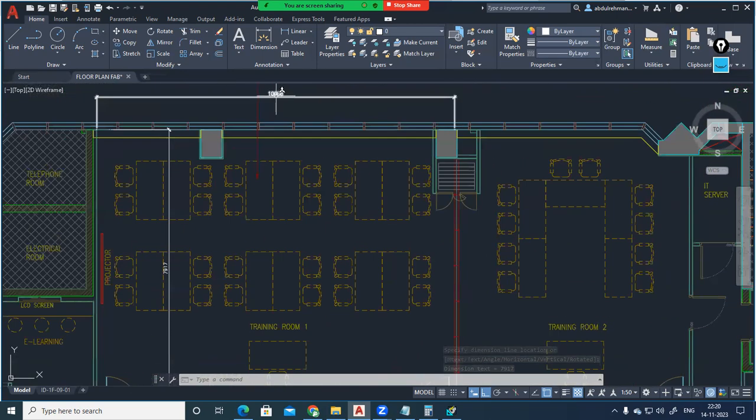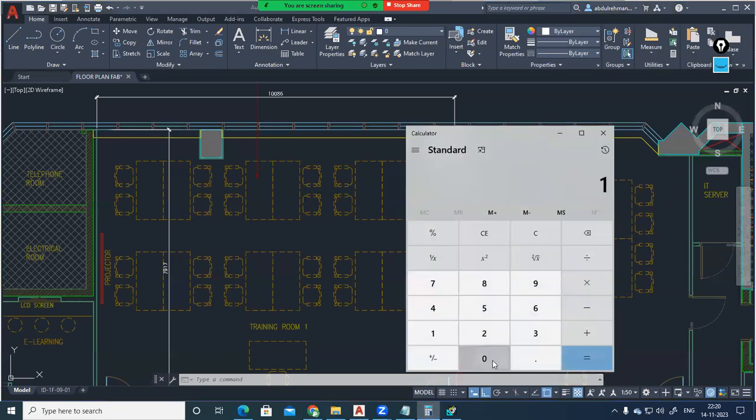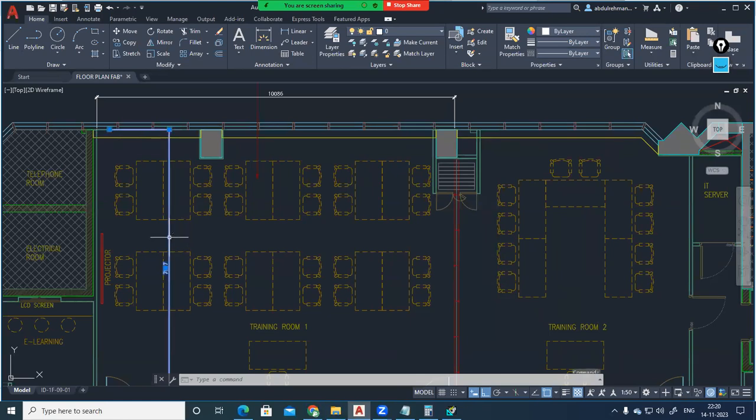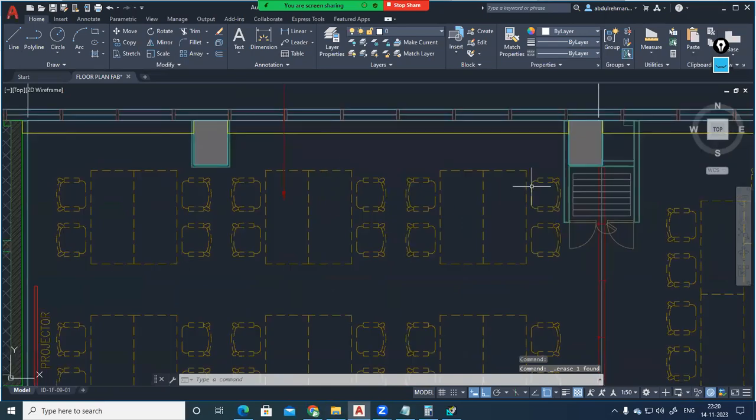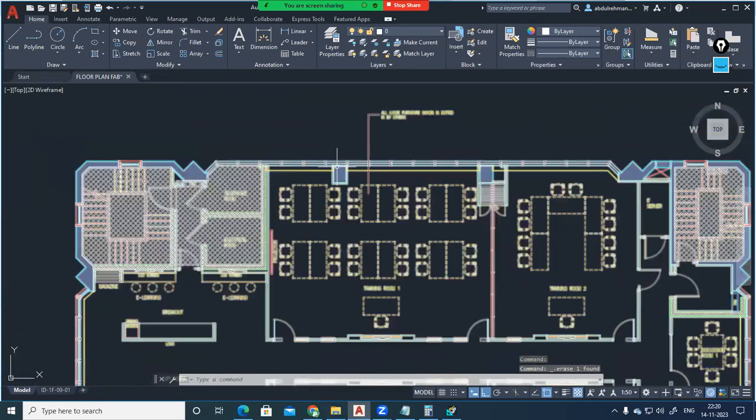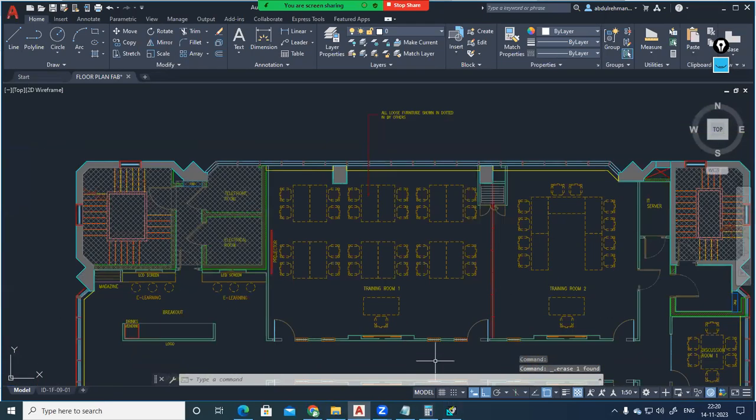This is millimeter only, divided by 1000. 10.086 into 7.917, the area will be 79.85. But it is slightly more than 77.8, right? We got 77.8 only because we have avoided these columns and all. That's why. Okay, so let me mark that. I'll be considering this, but this is not accurate. That's the only reason.